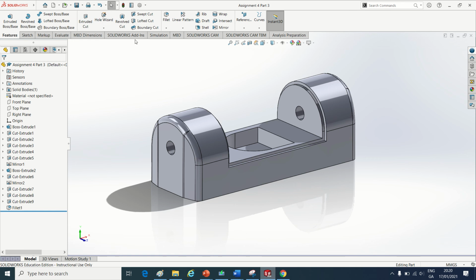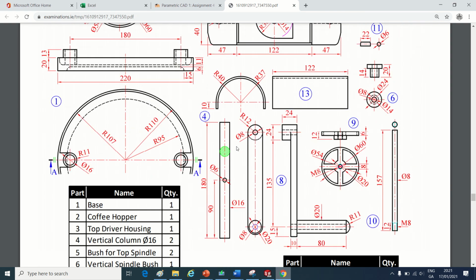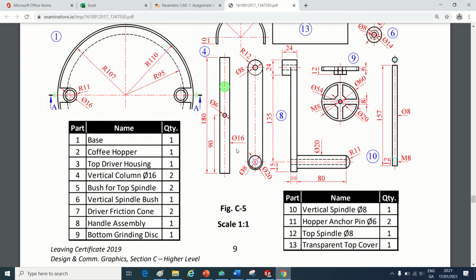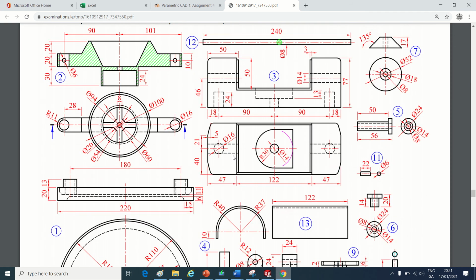Okay, that's it. Didn't expect that video to take that long, but it is what it is. 26 minutes, my goodness. Okay, if you can get that done by next week, that'll be great, folks. And then we're into the simpler parts. All the rest of these are pretty easy. I'd imagine that I'll be doing parts 4, 5, 6, 7 in one video and then handling another. That'll be it. So we've got 2 more videos to go really to get this part drawn, and then it's just assembly. And assembly is going to require good file name and structure. So make sure that if you are drawing these, you have good file name and structure, because it makes it a lot easier to get it put together at the end.